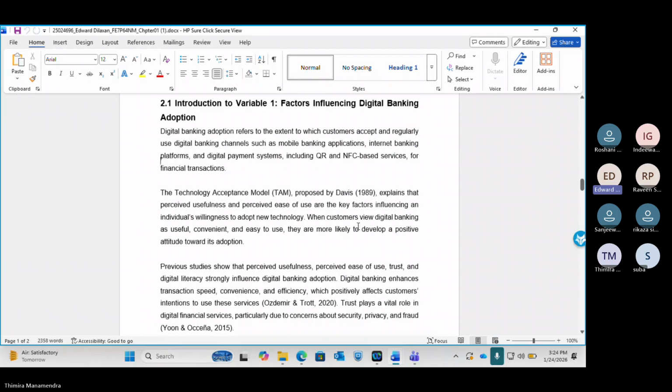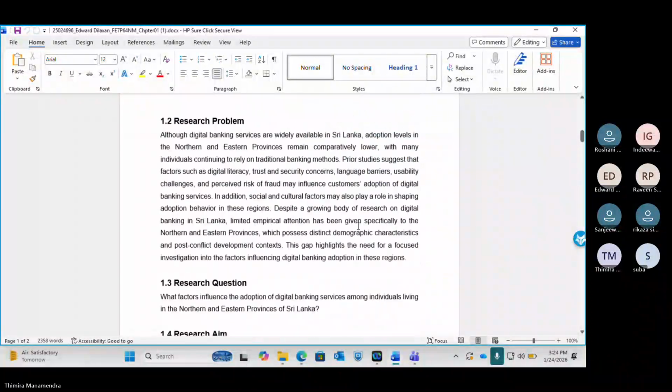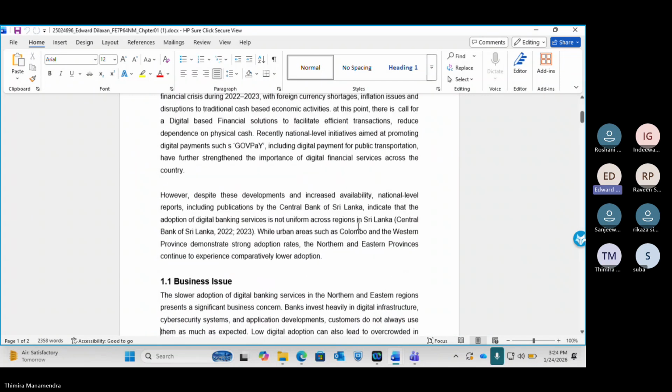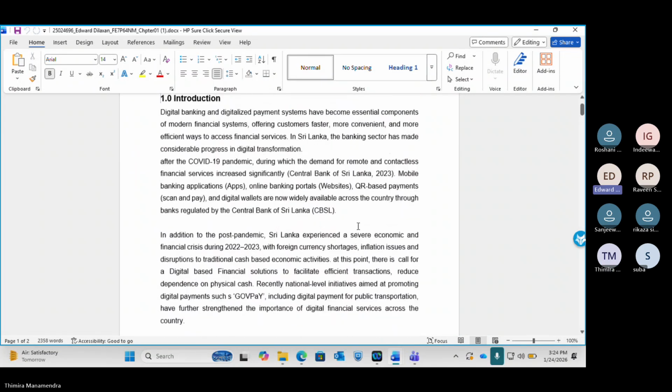Do you have your chapter one? If you have it, probably you can take the screen and share it from your side. Oh no, right now I'm looking through my mobile. My laptop is not with me. Okay, then will you share that to me? Yeah, I can share, but the Word format is in my laptop. No, that's fine, not now. When you get a time. Okay, then I will not comment anything on this.